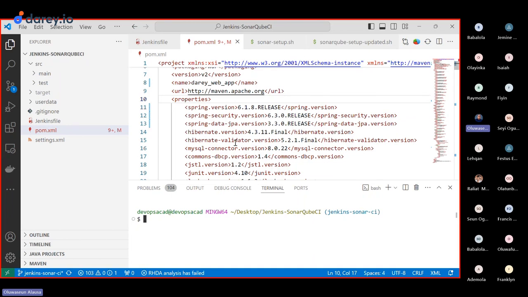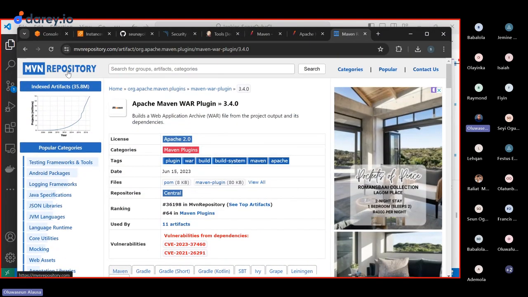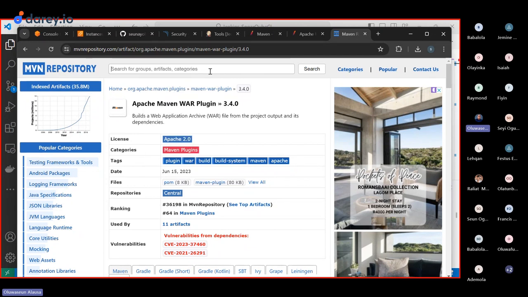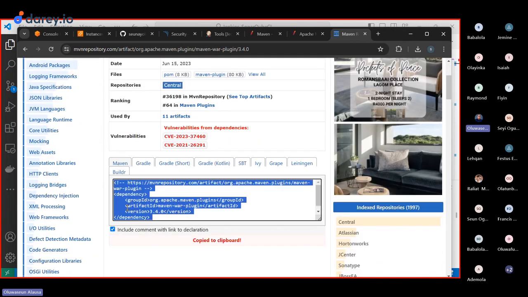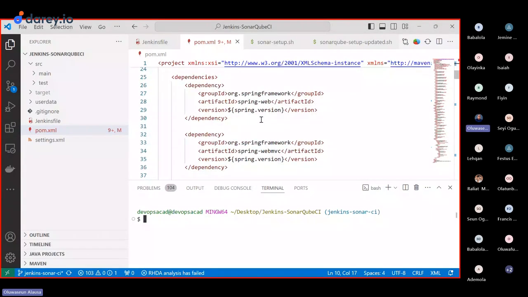Now, the pom.xml is where you define all of the dependencies that your application requires to function. So it is in that file that you determine all of that. And all of the dependencies are what you can get from the Maven Central Store. Any dependency you're looking for, if you know the name, you can come here and type the name of that dependency, and it will give you different suggestions, like we did with Spring Framework, Apache WAR, all of that. It will give you the dependencies and how to use them. So if I don't have this already in my own pom.xml, all I need to do is grab this and paste it into my pom.xml file. So that's exactly what we've been doing. We're just editing a few things in this file. Is that okay?